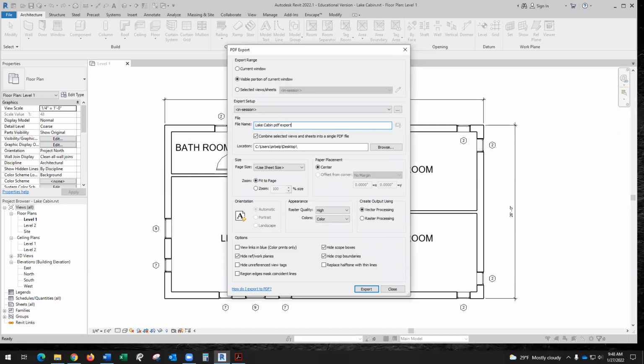Now, since I'm not familiar with this user interface, I've got to do the same thing here. He doesn't really go into great detail on this. He doesn't show this interface at all in the book, so maybe this video is not a bad idea. So this is fit to page, paper centered, vector processing, all this other is the same. So it's just like the same printer thing.